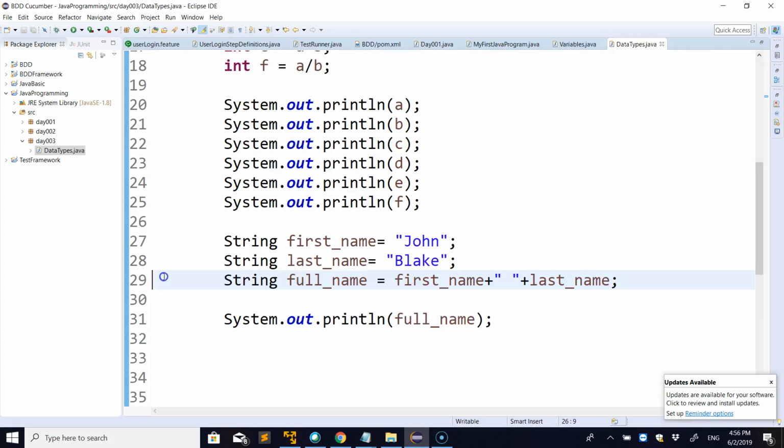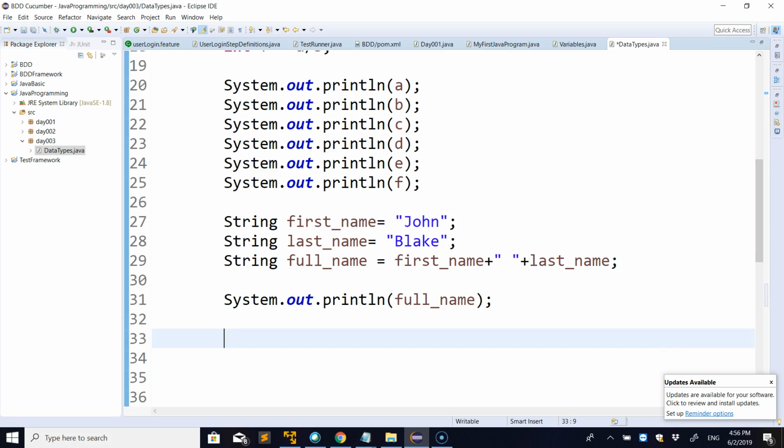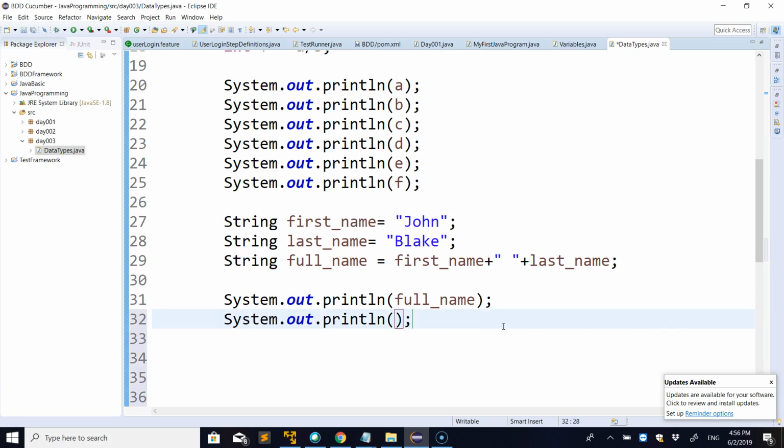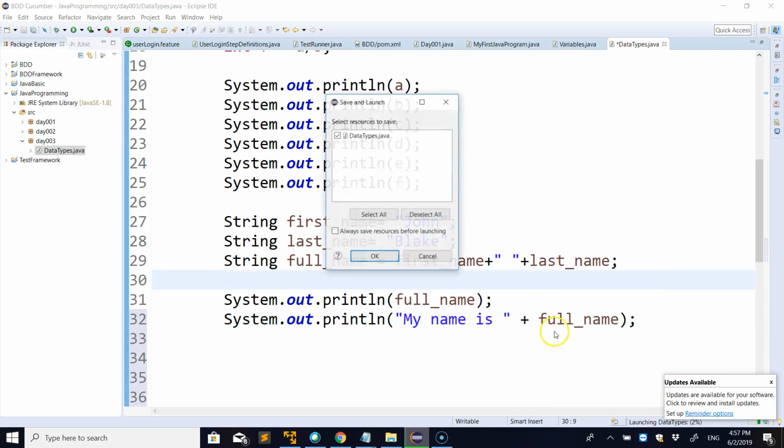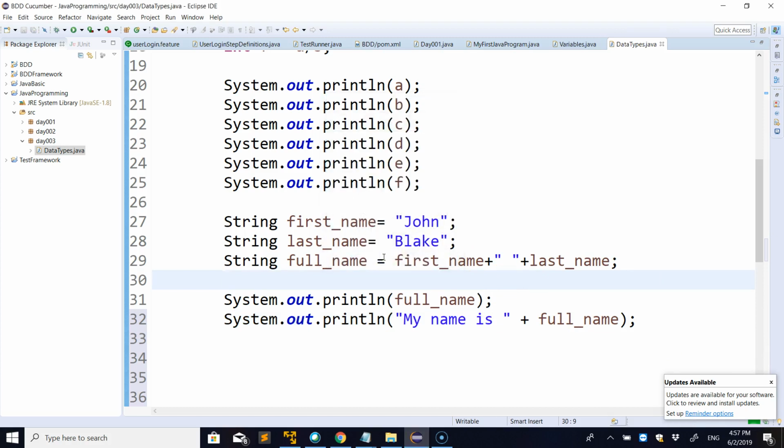And here it is. Now even we can print, so just write my name, here you are.